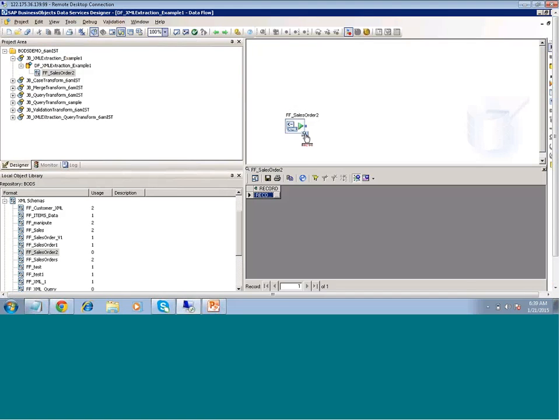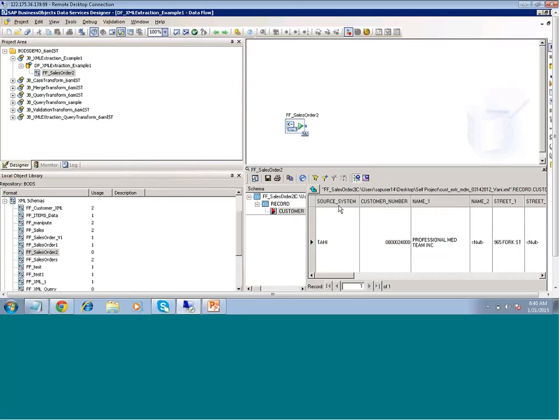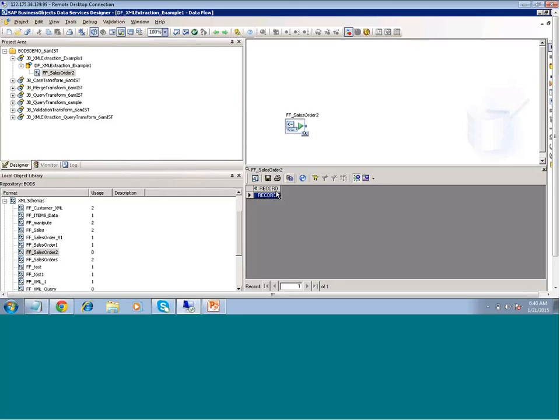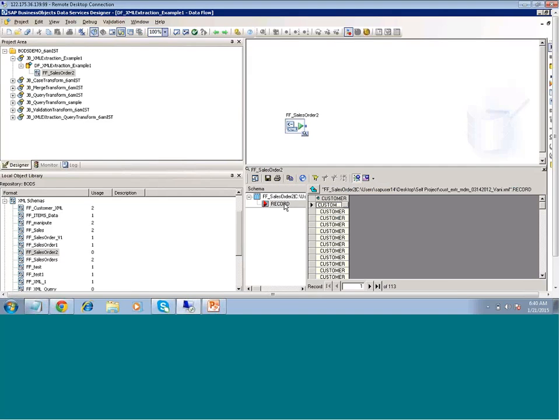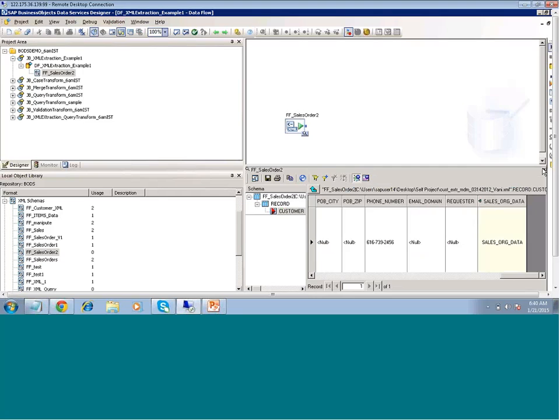If I click on it, it shows only one record. But when I double click on this, it shows the reference we have. If I click on it again, it shows one more record. So this is how we need to proceed with an extraction of the schema where there is more than one. This is the parent schema, and these are all the sub schemas. Each and every schema has one record. That's what happens here.